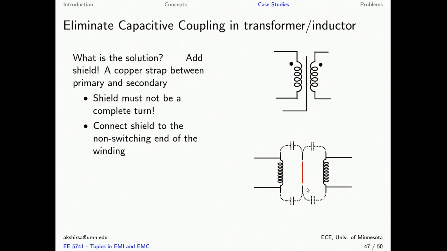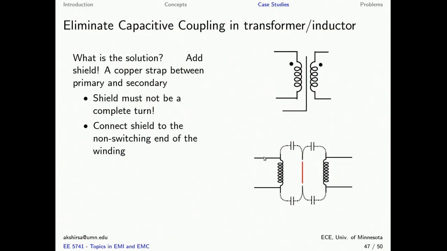We should basically connect this to the source of the FET, because that's how we can short out the noise source. But if we want to connect this directly to the source terminal of the FET, it may require a large or a long wire, and that may just cause more radiated emission. Instead of that, we know that at high frequency, one of the terminals, that is this terminal, is shorted to the ground anyway. That's because the bulk capacitance, the DC capacitance, is a short at high frequency, and so we can use a relatively short piece of wire and connect the shield conductor to this terminal here.